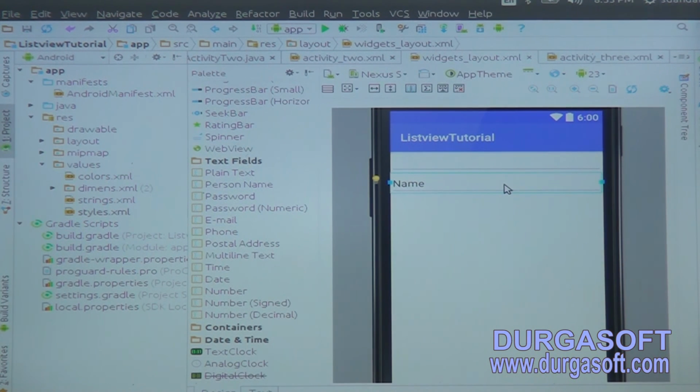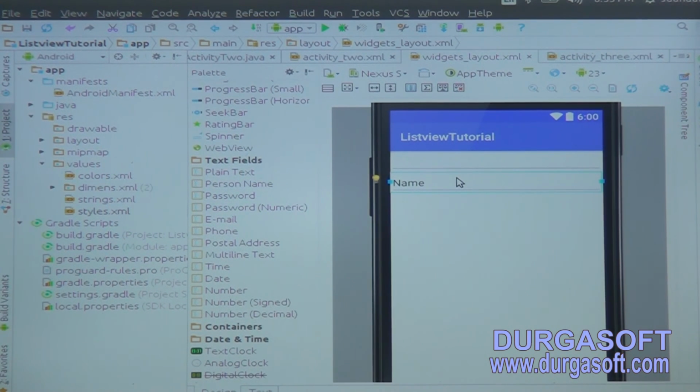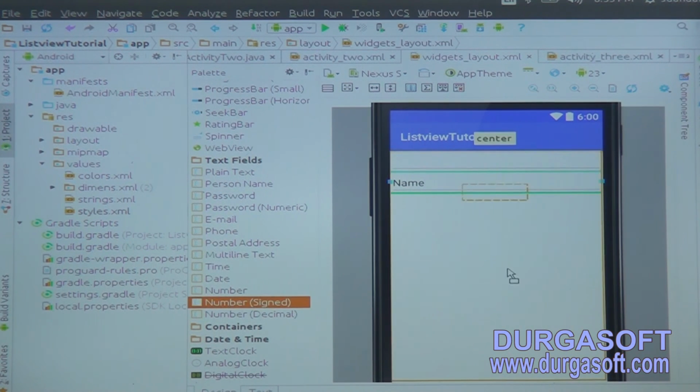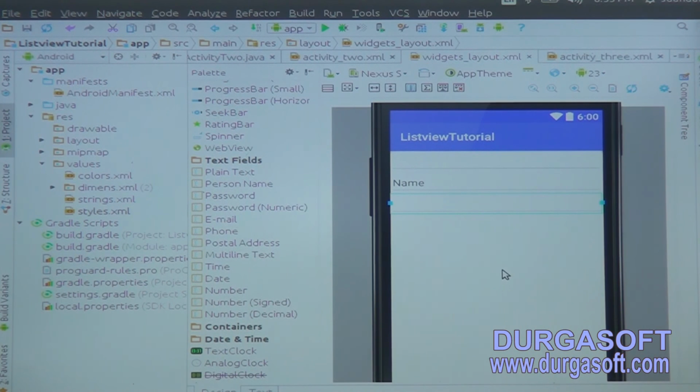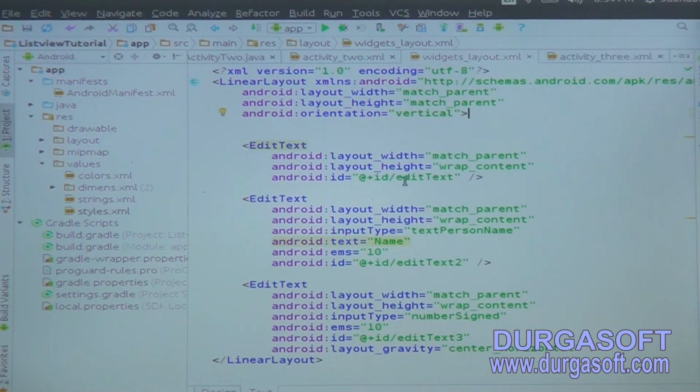So generally that keyboard is called the soft keyboard. This soft keyboard will generally consist of all kinds of alphabets, and you can go to numbers, which is a normal keyboard that you see. But sometimes you can make the keyboard available only to particular contents. For example, you can make the user write only numbers instead of names, but for that purpose you need to use a number-signed text field. So for each and every kind of text field you want to use, there is a different kind of text field. The difference between this text field and this text field will not be large, but the only thing is that you'll make the text type or input type different.